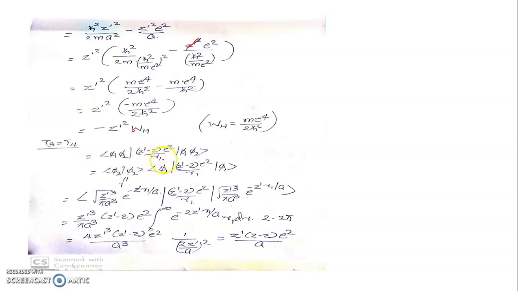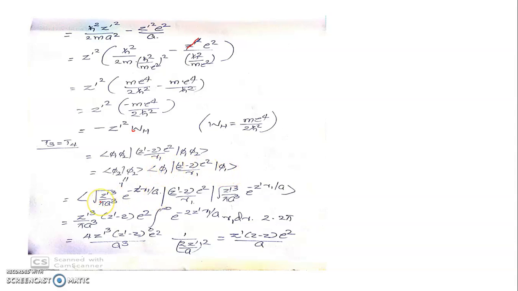Since the operator is in terms of r1, it has nothing to do with the r2 dependent homogeneous part of the wave function. So φ2 is taken out of the bra space and ket space, and normalization of φ2 is equal to 1. What remains is the scalar product ⟨φ1| (Z′ minus Z) e²/r1 |φ1⟩. If you are evaluating T4, you will have φ2 here, φ1 will be taken out upon normalization, and instead of r1 you will have r2 here.